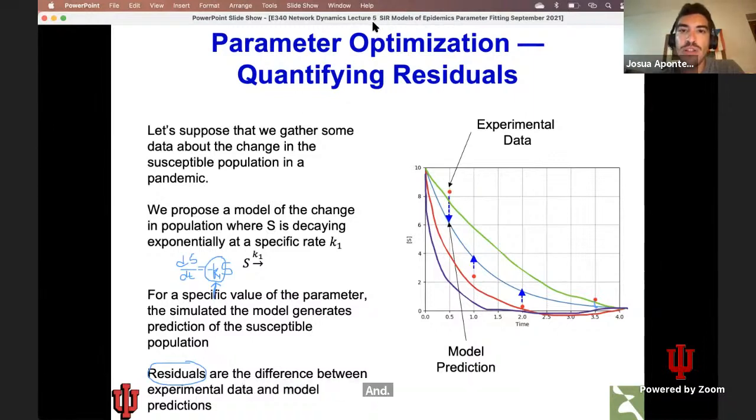Okay. And again, I'm going to launch the poll, because I want to make sure whether I have to repeat this, because this idea is so important. Everything that we will see after is based on this notion, the notion that there is a parameter value, or a set of parameter values, that minimize the distance between the model and the data. So James, is there a poll where I can ask if I need to repeat or go over this idea again?